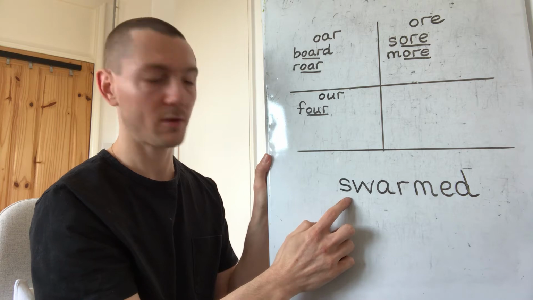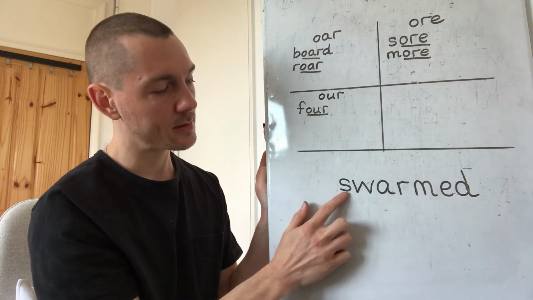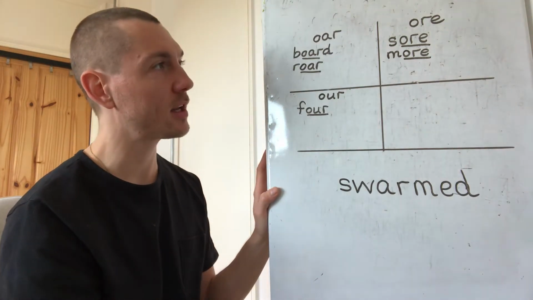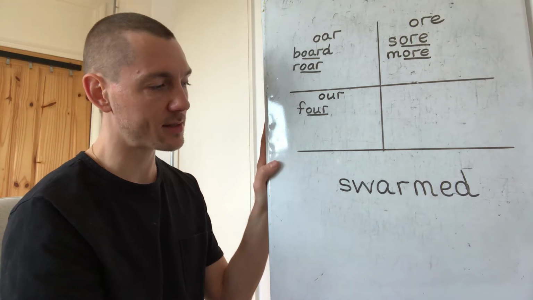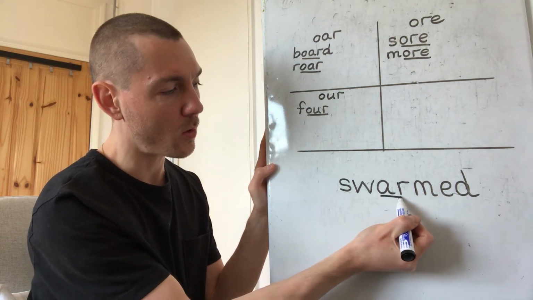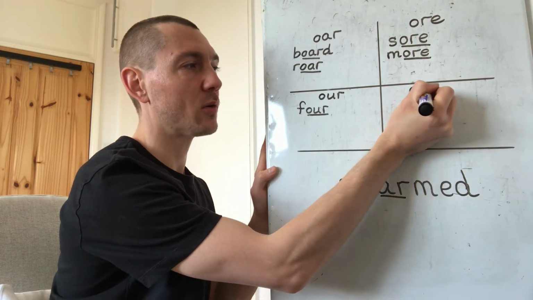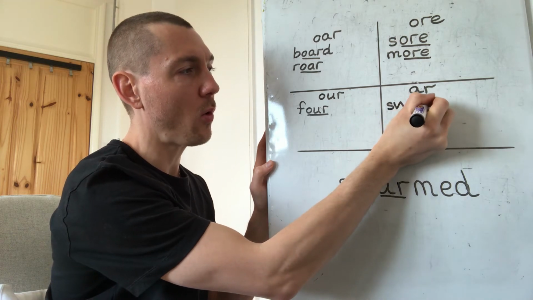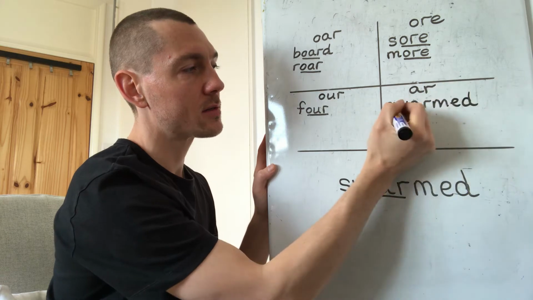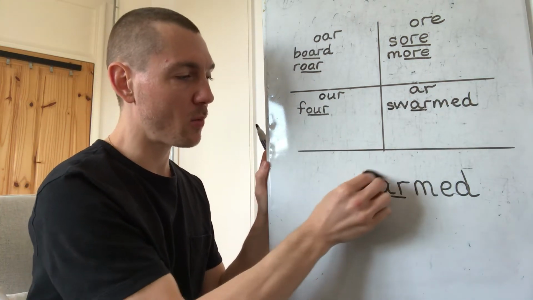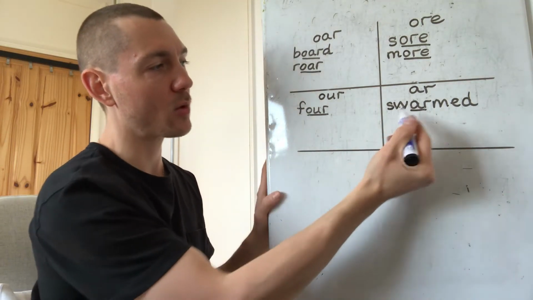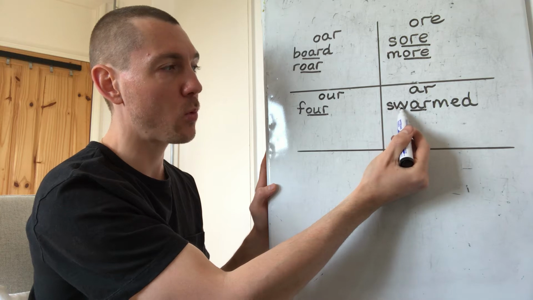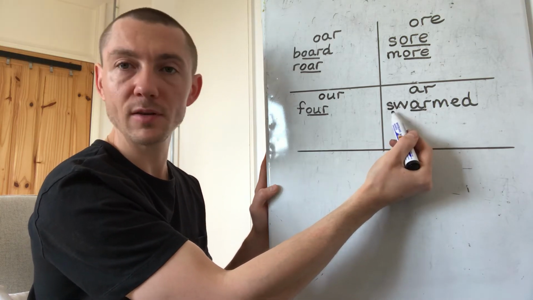Swarmed. Swarmed. So there's an or sound, isn't there? And it's spelt with two letters this time. Okay? And it's the A-R spelling of or in swarmed. And we can say s, or, d. Swarmed. Remember yesterday and earlier in the week where we noticed that the or spelling often occurs in a word. It's often after a w spelling, isn't it? Swore. So that follows that pattern as well.